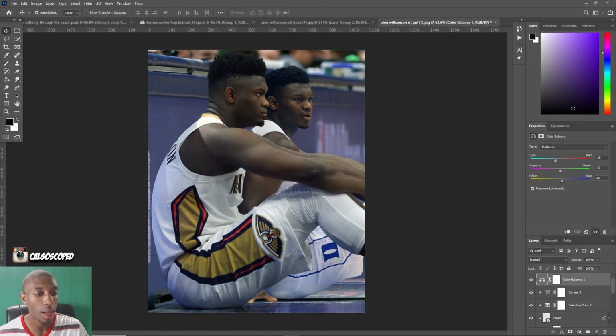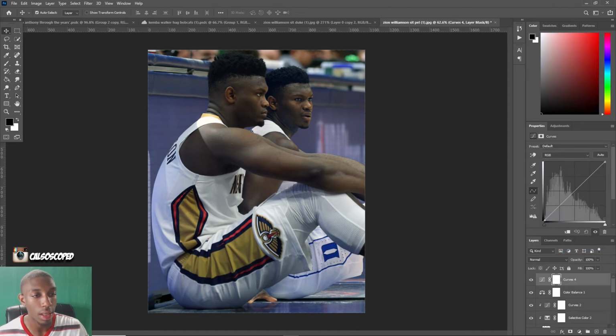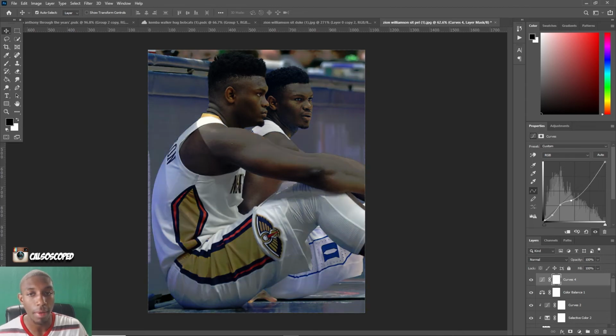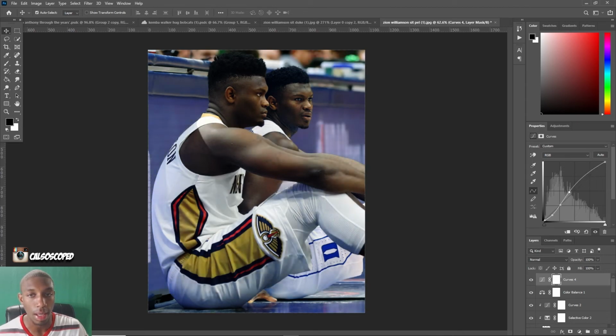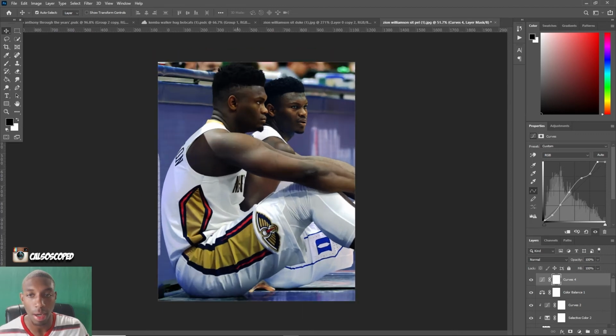So I'll use color balance first, then I might add a curves in, you know. Curves, I'll give you guys a quick tip as well. If you use curves and you kind of make hills out of them, you can make the picture look more metallic-y and have that Bleacher Report look, you know what I'm saying? You can make it look like that Bleacher Report edit if you make hills. See how it brings out different parts and highlights different parts like that, and I love that about it.